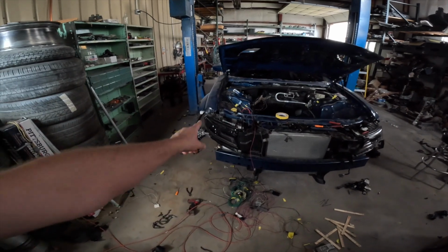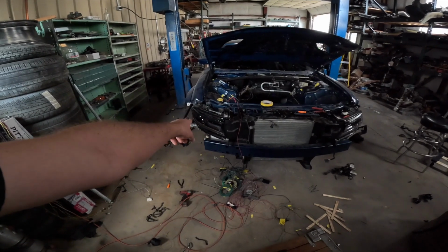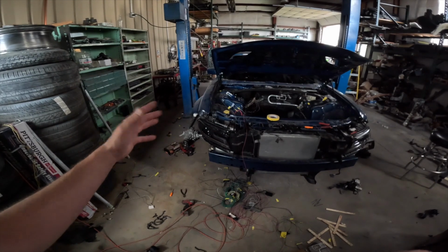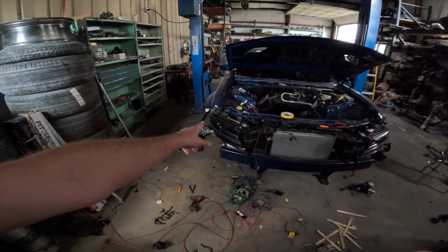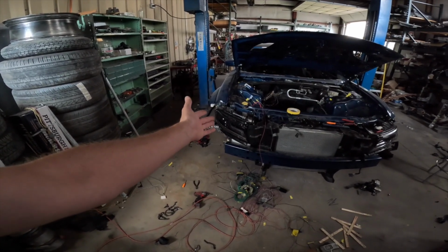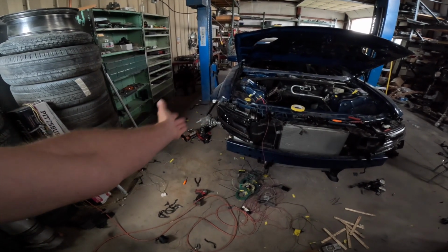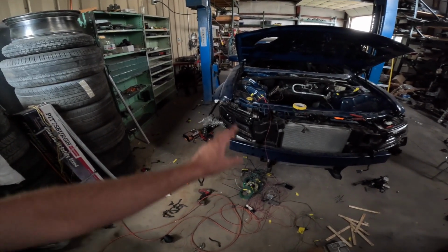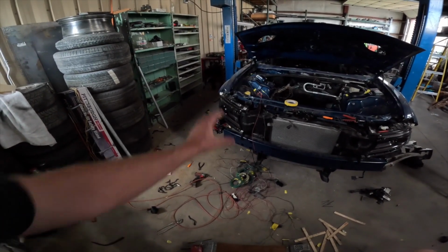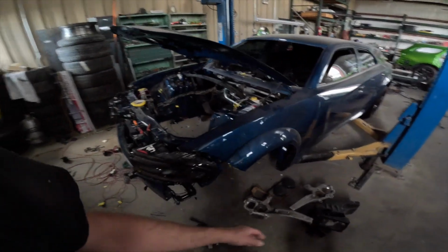So one thing about the headlights, this headlight was fine, but Dodge wired the ballast backwards on this one. So I started wiring everything up and started testing it, and the low beam wouldn't come on. And I was like, oh, what's going on with my headlight? This is a brand new, I think they're like $1,500 headlights or $1,800, something like that. They're very expensive. And I was like, the ballast doesn't work. So then I started troubleshooting the headlight. It took me about 3 hours to figure that out. And then I finally got it. It was just wired backwards, fixed the wiring, and now we're 100% ready to go on the front.